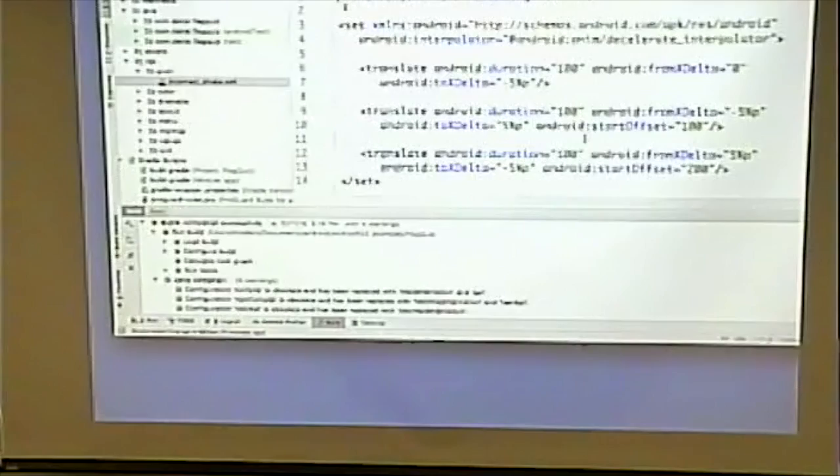Notice that each one of the last two things has a start offset. That is saying how long to wait before this part of the animation kicks in. This one has no start offset. That means that as soon as the animation starts, it does that. The next one has an offset of 100 milliseconds, which not coincidentally is the same as the duration of the first one. So in other words, this part of the animation doesn't start until the previous part finishes, which sort of makes sense, right? Because if you're changing the same thing, you don't want to send it to the left while you're sending it to the right. You want to wait until that one piece is finished, and then go in the opposite direction. The last part has an offset of 200 milliseconds, which means that it's going to wait until the first two pieces are done.